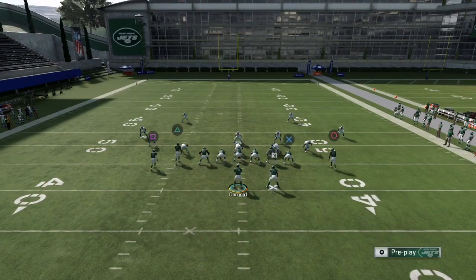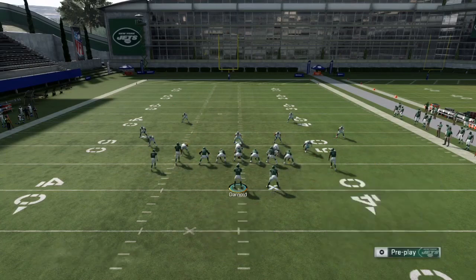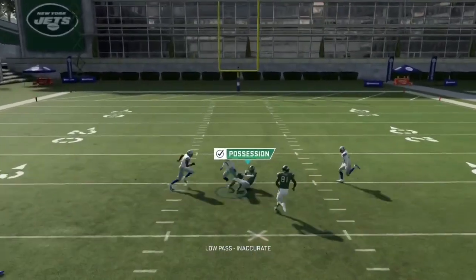Cross wheel, come out. If you don't like the hitch, you can just run double drag, you know what I'm saying? Triangle's wide open.